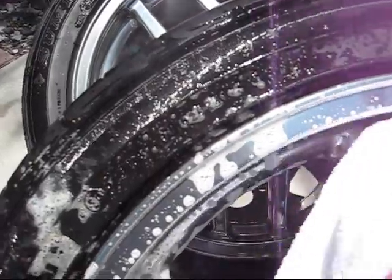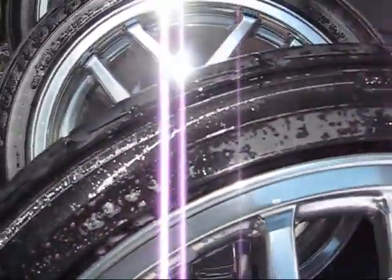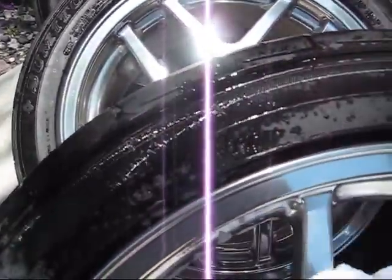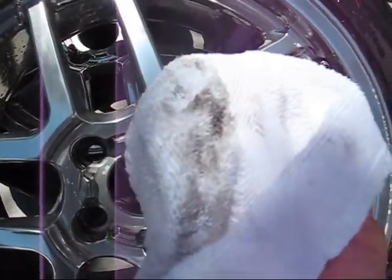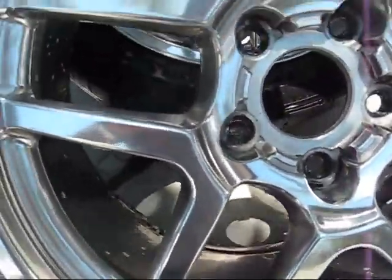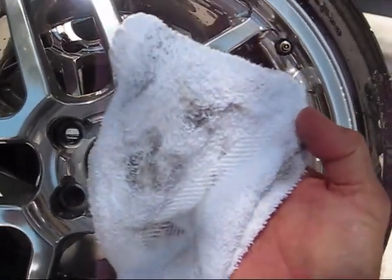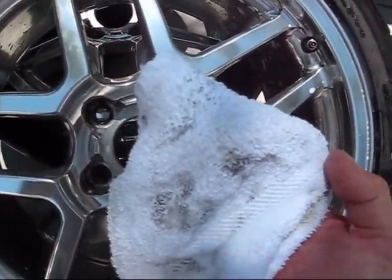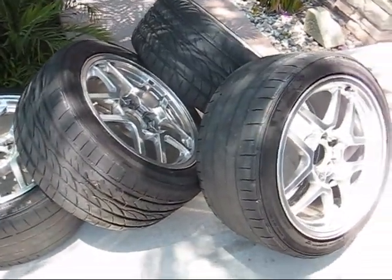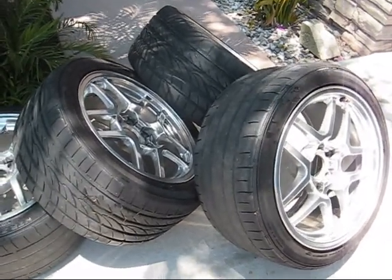And you just start wiping. And this has got some cleaner in it, but it's safe. You see the dirt I'm getting off there? I'll get more than that. There we go. Okay, so I'm going to flip it over and do the other side, and I'm going to do the other 3, and then I'll take you to the next step. Okay, we're getting a little shiny pile of wheels here. Now I'm going to show you what I do with the brake cleaner and the scraper.